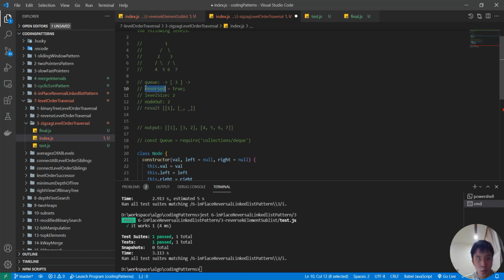So if reverse is true, we're going to add 2 to the front here instead, right? And okay, the next one is 3. Oh, I forgot. We need to enqueue all of node 2's children, which are 4 first, then 5. The next node is 3.